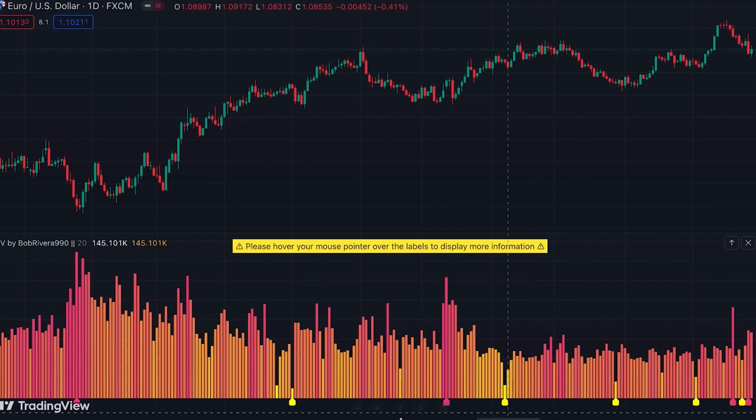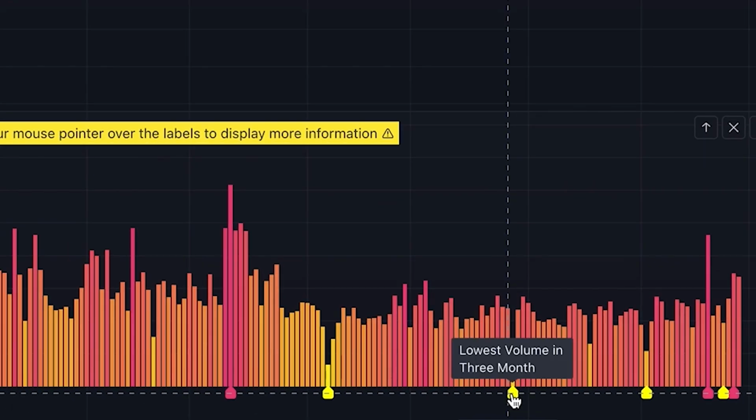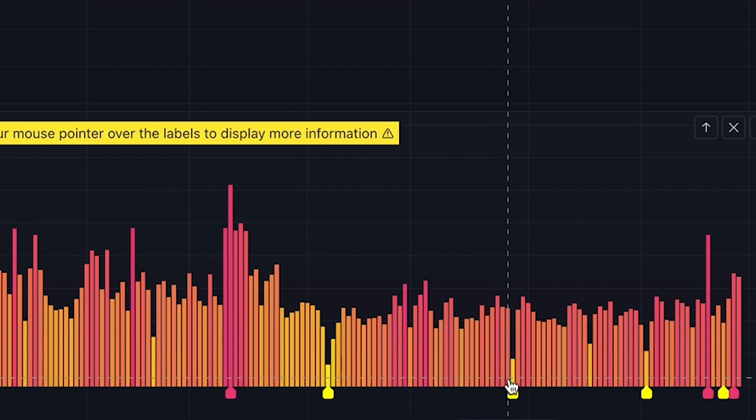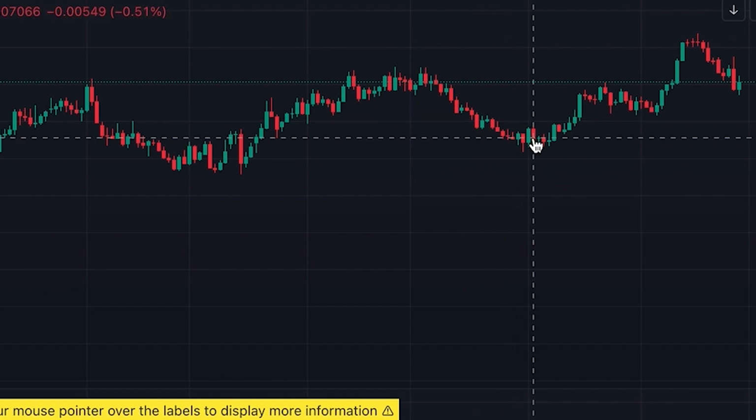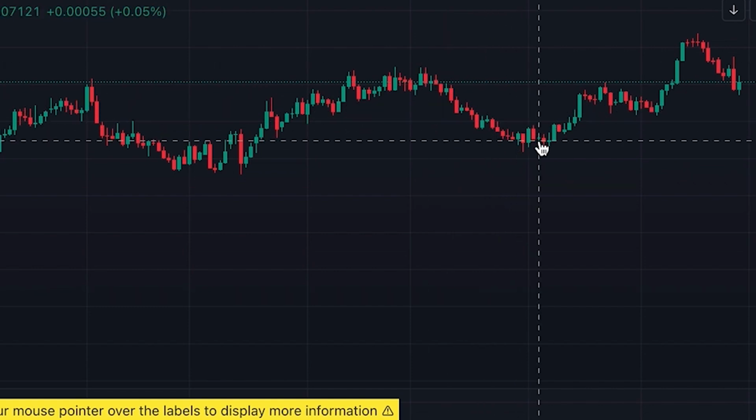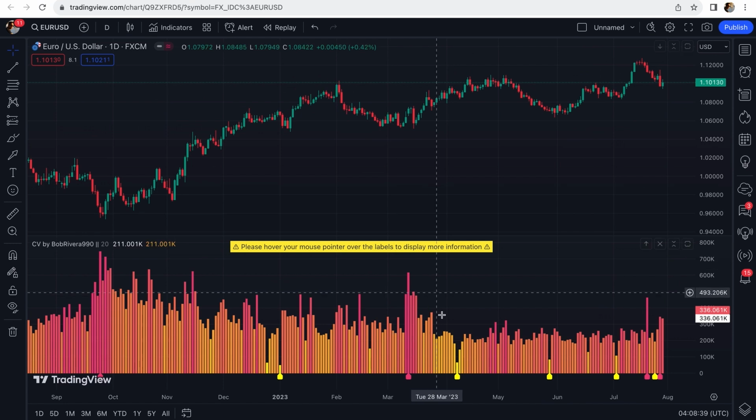Or during the pullbacks, especially in times that the pullback is ending, we have these labels of lowest volume in 6 months, 3 months, 1 month, and it can help you to know, for example, here, which says lowest volume in 3 months, we realize that there is very low interest for further declining of the price, so probably the pullback is ending and the price is gonna advance. This indicator is an excellent auxiliary tool in trend following strategies, reversal strategies, and breakout strategies, where it helps you to know about market sentiment and have an evaluation on the level of buying or selling interest among market participants.